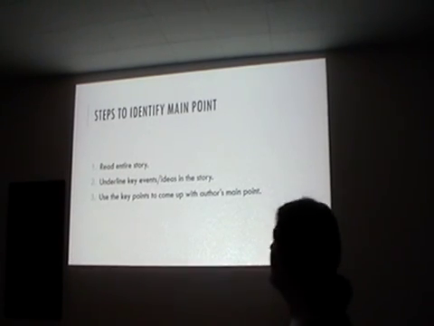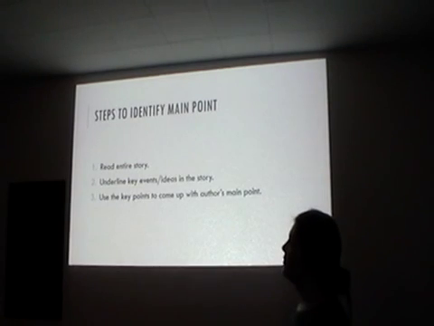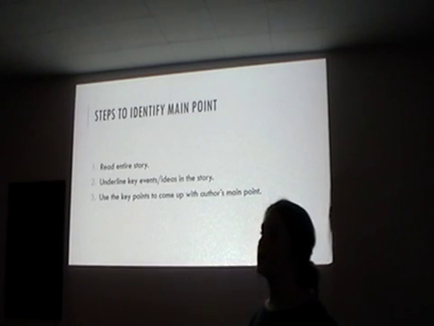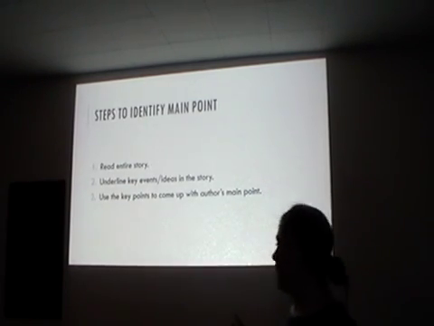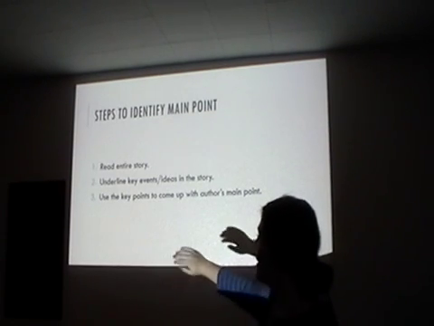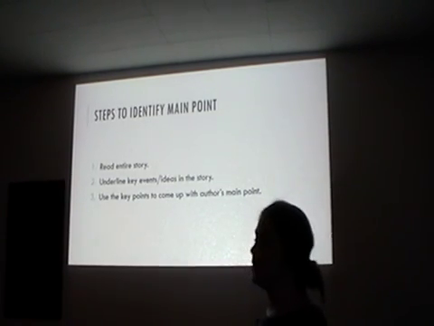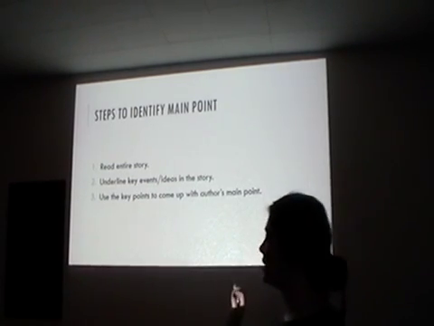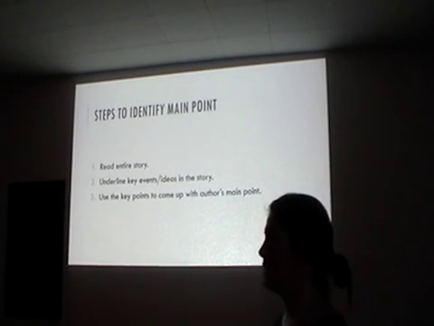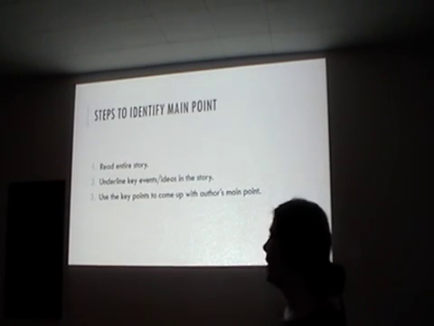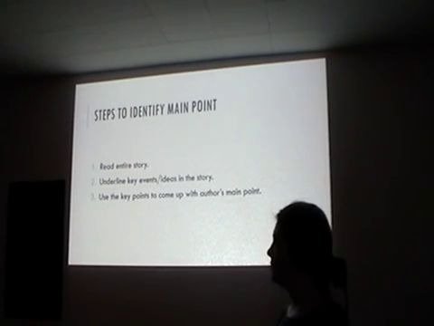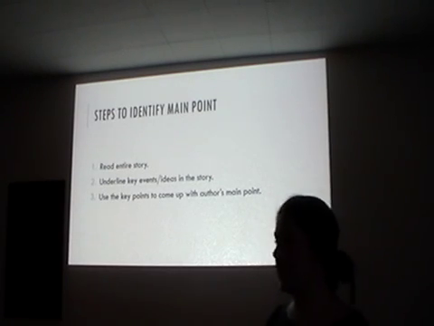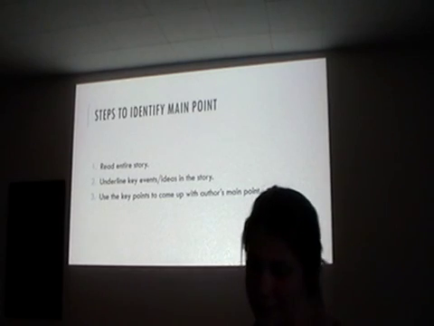Okay, so these are going to be the steps that we're going to use to identify the main point of these stories that we're going to be looking at today. So the first step is we're going to read the entire story. We're just going to read it to find out what happens in it, because we can't examine it without reading it. Second, I'm going to be able to give them to you in hard copy. So we're going to underline the main events, what we think the main events of the story are going to be. And then the third step here we're going to do is we're going to use the main points that we underline to identify the author's main point in the story.